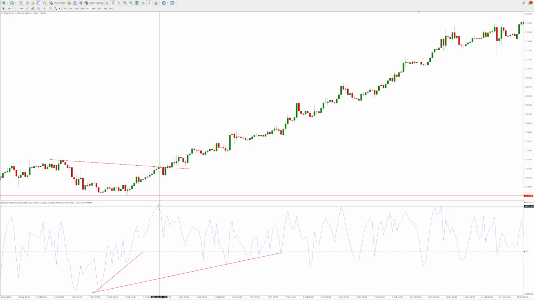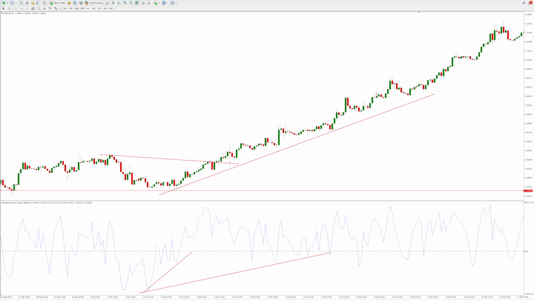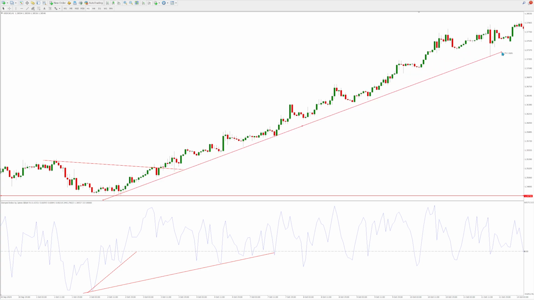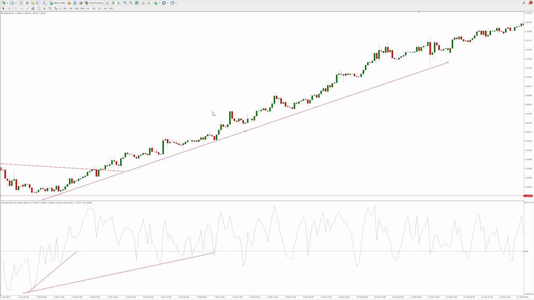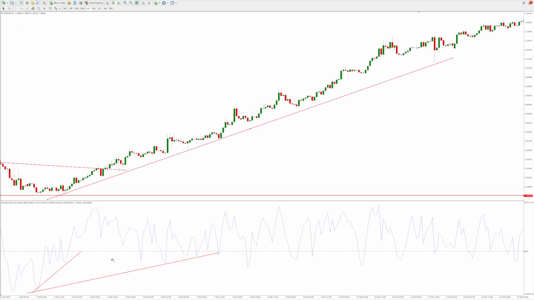Just as here, when the indicator peaks, you don't really want to buy at the peak. You want to wait for a pullback. So the first thing we do is after this consolidation area here, this area of consolidation from here to here, we have the breakout to the upside. Draw a trend line. We're going to look to enter on this long trend at the ideal opportunity. So the indicator can help us by giving us the signs of divergence to the upside. We're going to look for long trades.